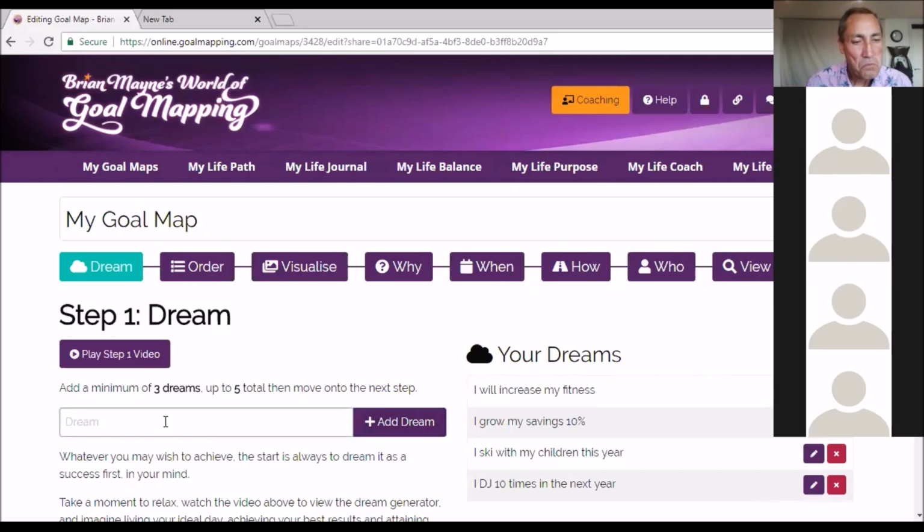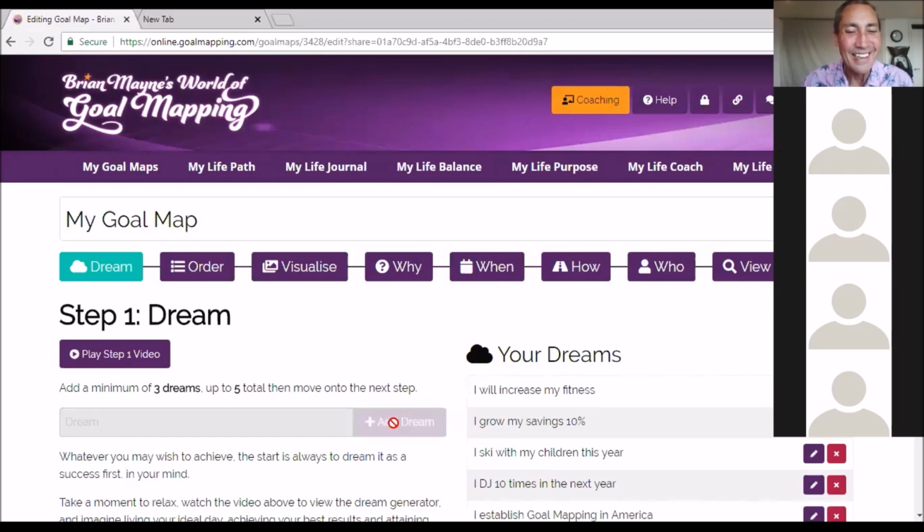And one more. I'm going to put in a work goal. And there are many work goals I could put in, and I have already my work goal map, but I had something come to me in the visualization that was something new for me, which is that I establish goal mapping in America. There are nearly 1,300 goal mapping certified coaches, facilitators and practitioners around the world, and not one in America, not one. And so my goal within the next year is to find the first goal mapping practitioner and help them get established in America. And we will do the training through the online program here.